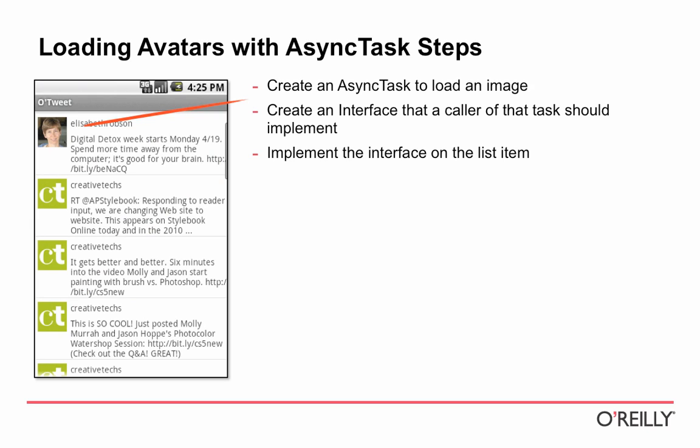Now the way I like to set it up is that the async task is a class that we'll create, and it extends AsyncTask, and I'll show you a little bit about that in a second. But I also like to put an interface on there that the caller class can implement. In this case, the list item view can implement whatever interface the async task has, and the async task has all the information it needs to tell whatever client is working with it the way it should work with it. That way it's really nice and reusable.